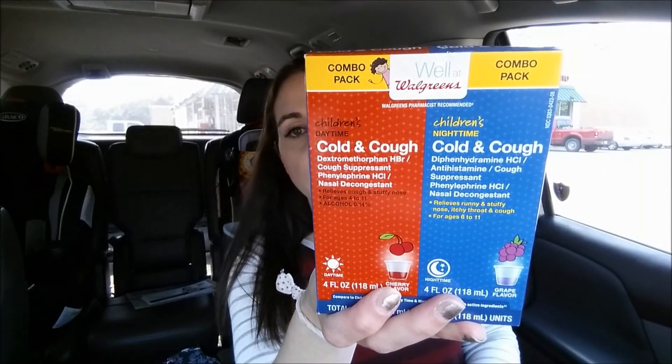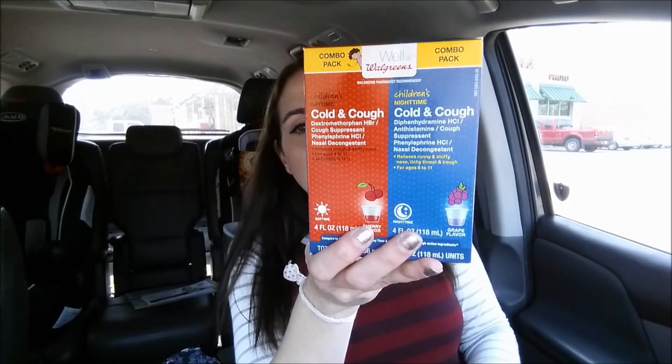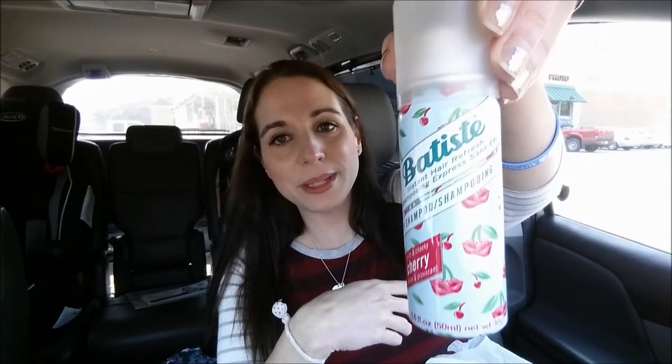Trey and us have been fighting this darn cold and cough and now his nose has stopped up. The hubby said to get him a combo day and night thing, so I got that — actually like nine bucks for two, which is not that bad. I did snag that last Batiste cherry dry shampoo for $2. I thought that was a great buy — I love this product and I've never tried the cherry before.